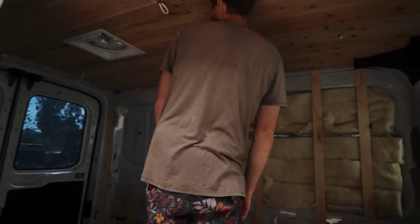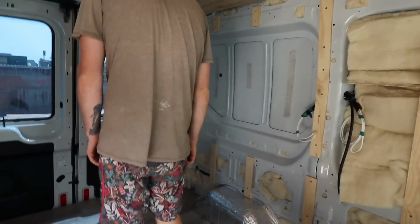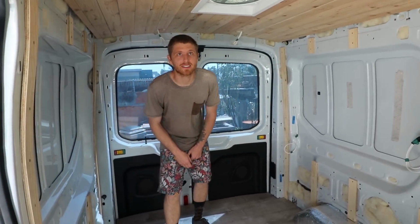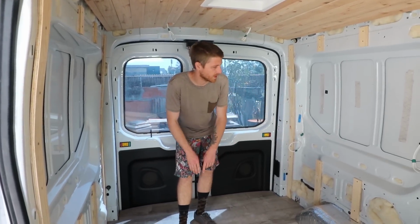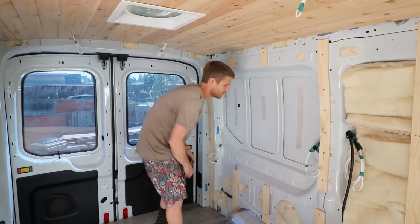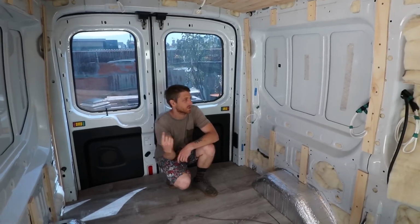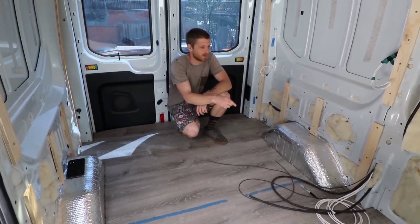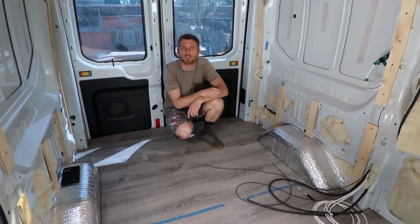I just barely can stand up, but I can get in here for one spot. There you go. I'm 5'8". I actually fit, with like a half inch. The bed's gonna go this way, so I'm gonna picture frame out a little cubby here, and then frame out a bed so they can sleep sideways. Then utilize this space right here for a bench, and then a refrigerator, and another little kitchen counter with a sink over there.